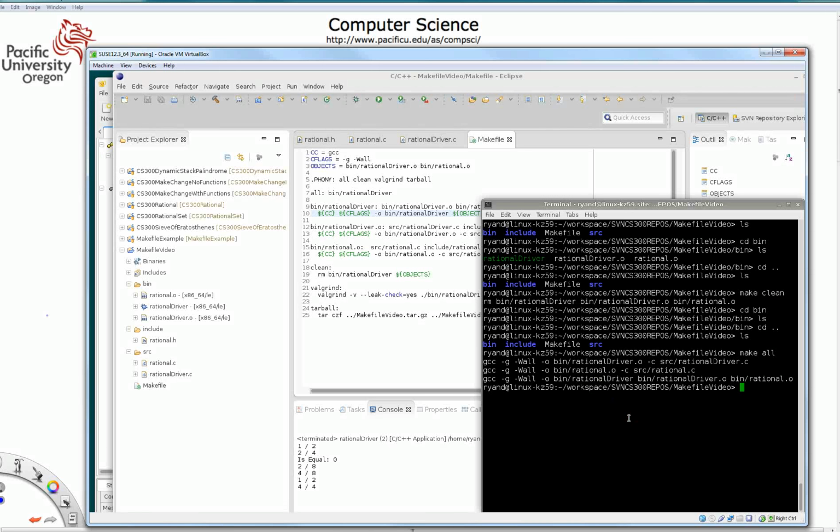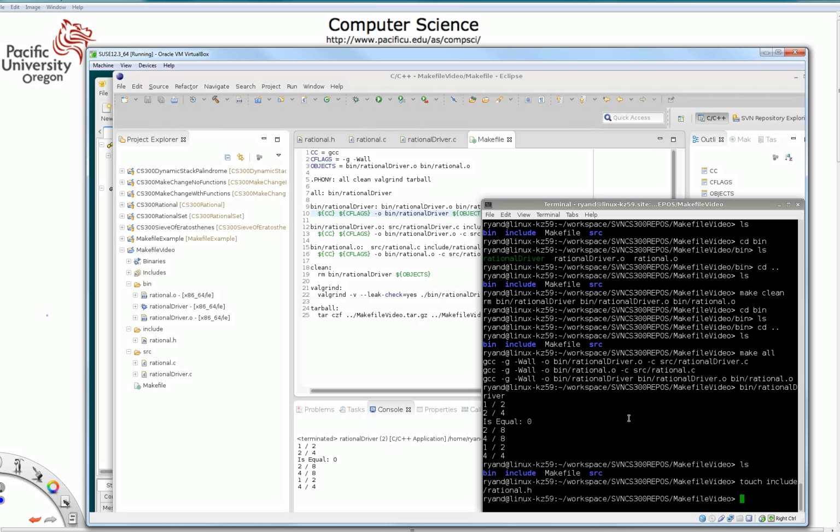So if we type bin and rational driver, we go ahead and execute that, and our program executes. Pretty cool. Another thing we can do here, just let me show you a couple of other things. If we change the timestamp using touch, we can say touch include/rational.h. That changes the timestamp.